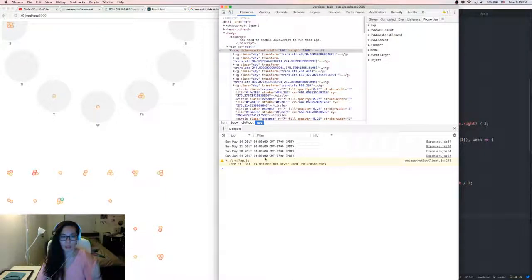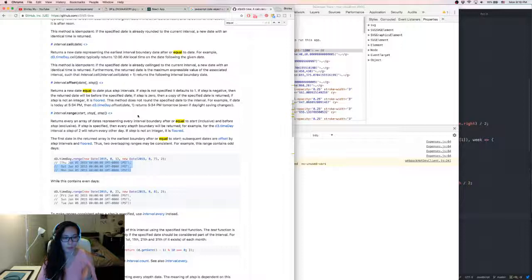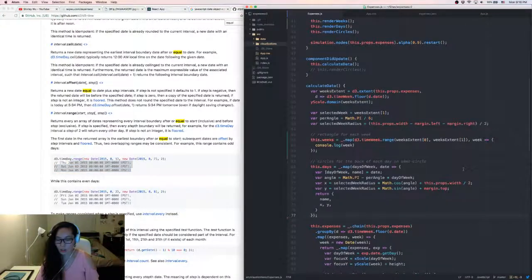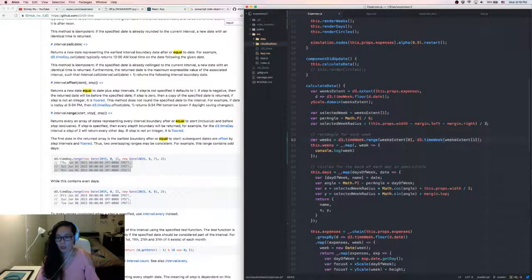Actually, so it's the end one. It doesn't include the end one, so then I have to actually do. So it's like start to stop, where the stop is exclusive. So then I need to bring, so I need to up the end date by 1. So think, var weeks is equal to, and so for this one I could just do d3.timeweek, and then I think I can actually offset by 1. So I could just increase.